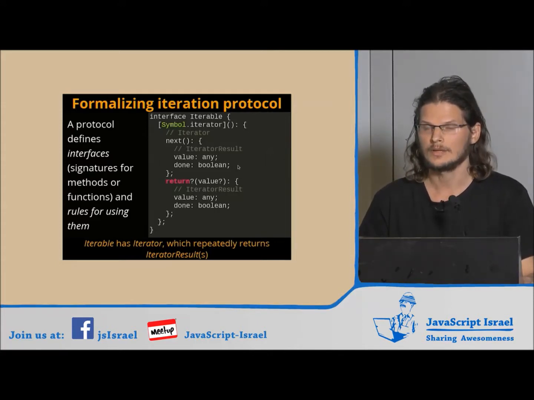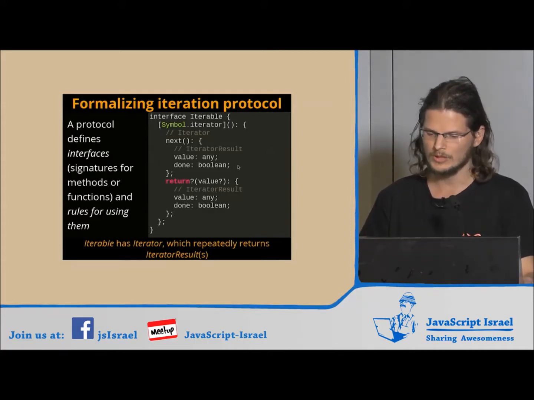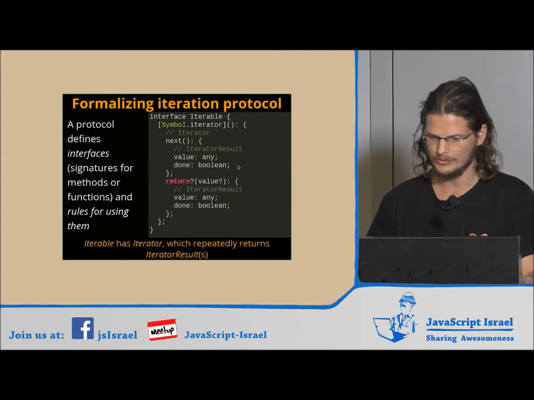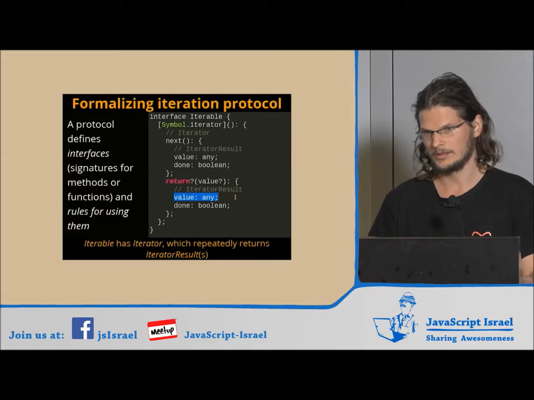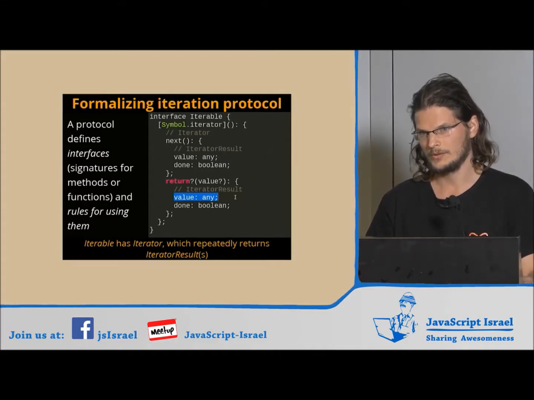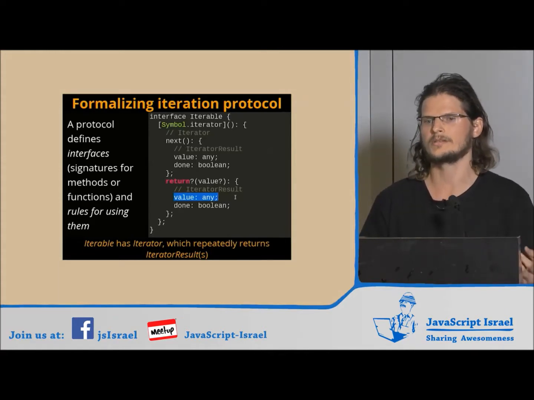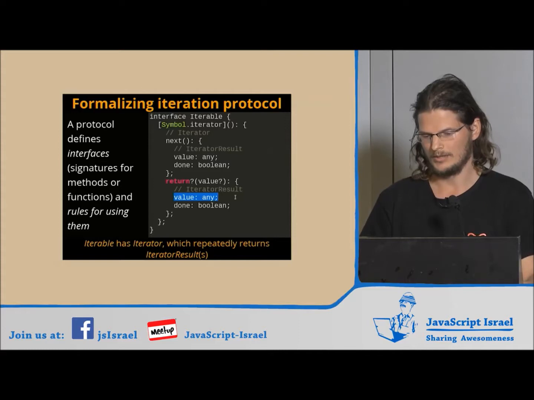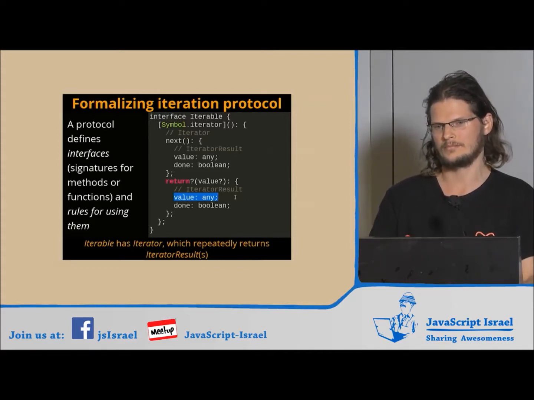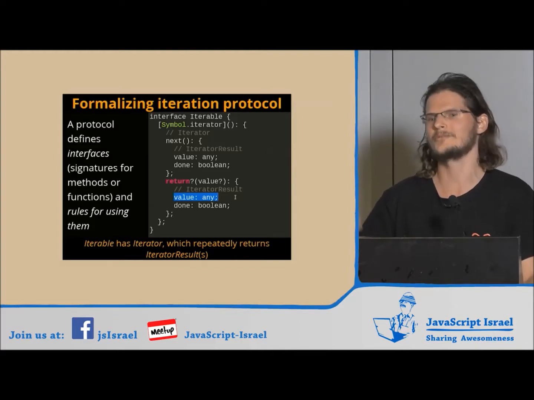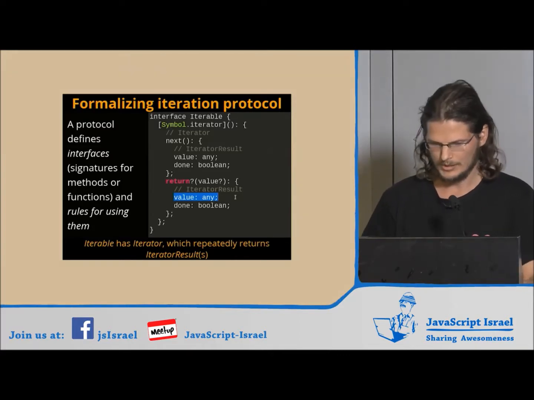Sorry? The question was that the value should be optional. In this slide you said it returns only true and stuff, no value. You can return a value, it's usually just ignored because the point is that it's done. And if you don't have the property value, then... I understand the mechanism, just notation. Then its value is undefined.